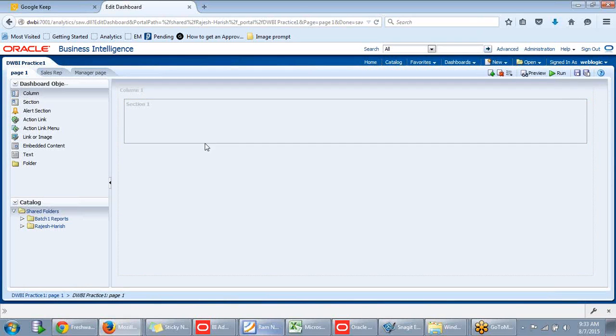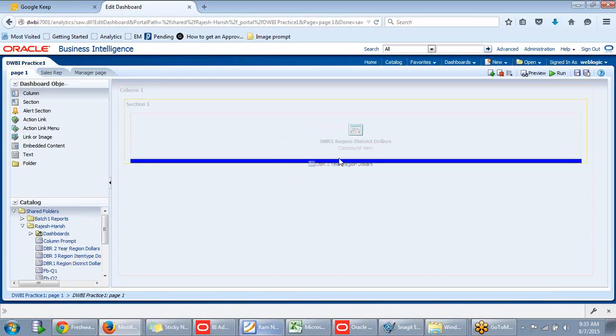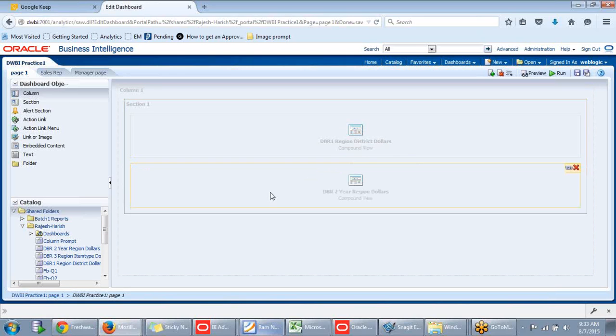Okay, let me start working on this page 1 right now. I just want to add all my 3 reports to this particular dashboard. I'll drag and drop my DVR 1, 2, as well as DVR 3. Okay, click on preview.